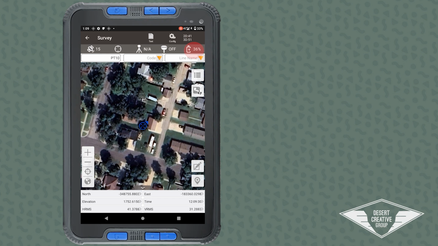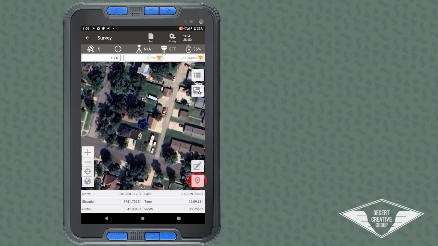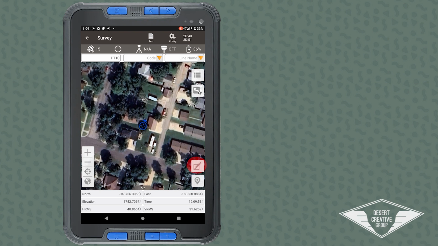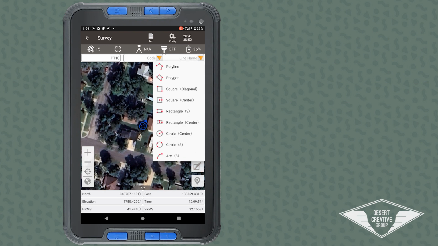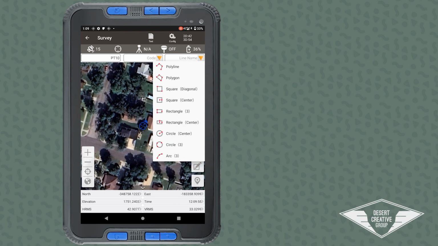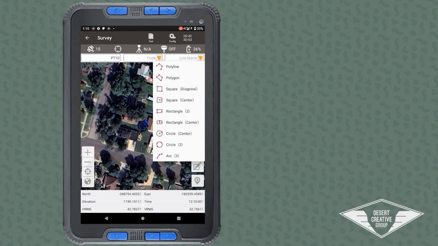In order to capture a point in this screen, do you see that upside down teardrop shaped icon? We would select that and it would go into a mode where we'd start measuring. That's where we'd enter the code and then be able to confirm that information. Right above that is where we do our line work. This line work is extremely easy to use. You do not have to have it coded any certain way or anything. You're essentially going to define what that element is you're capturing and what you want that line work to look like, and it's going to step you through that process.